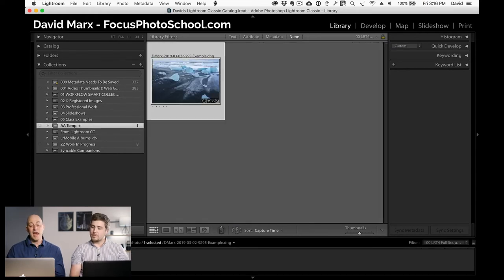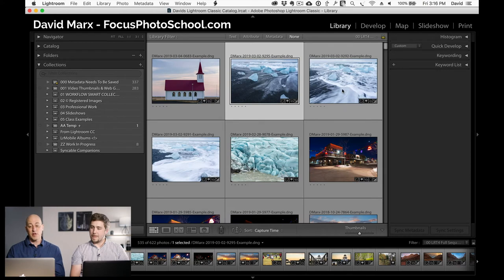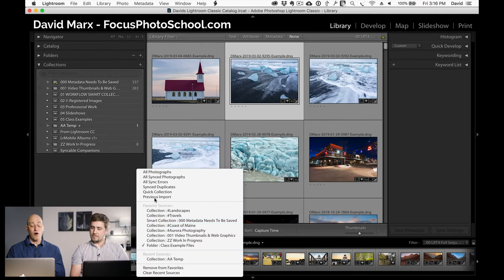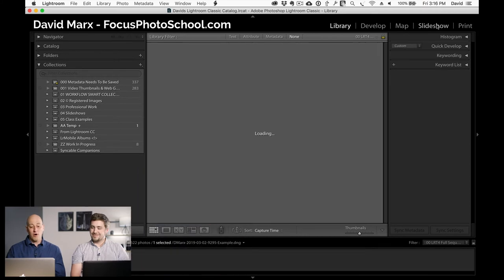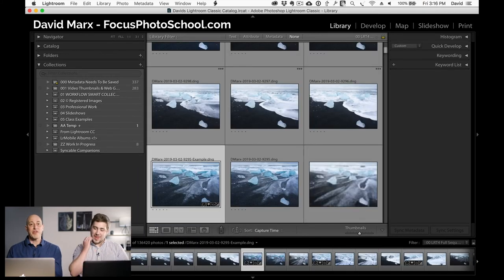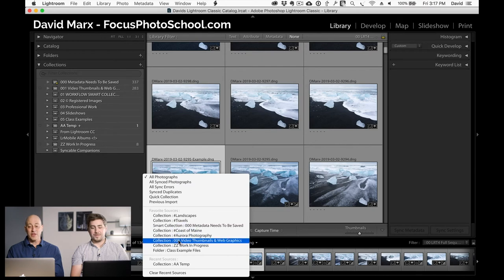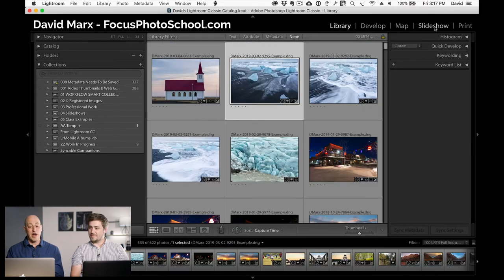And the reason you have to put your photos into a collection first is because if you go to the slideshow, like for me, if I go all photos, slideshow, well, I have 131,000 photos. And Lightroom would then assume that I want to see all 131,000. And although I like my photography, it's not 131,000 photos worth sitting through in a slideshow. So you got to gather up the winners before you make the design. That's what the slideshow module really does.